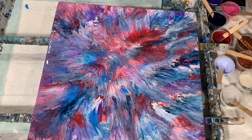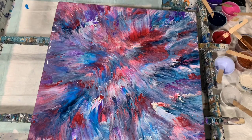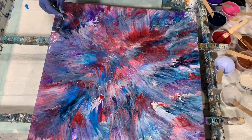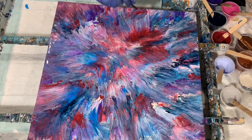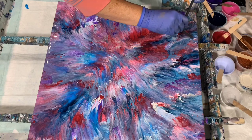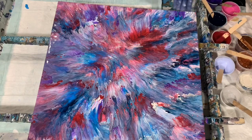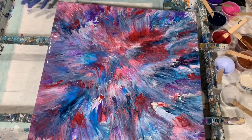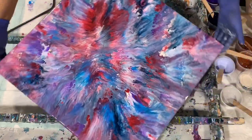Okay. I'm actually really, really liking this. Beautiful. I'm going to take my straw here and just blow out just a few areas. Sometimes you can bring up colors from underneath. Checking my sides here. Then I will finish the sides off camera. And I'm just going to turn it here a little bit again.